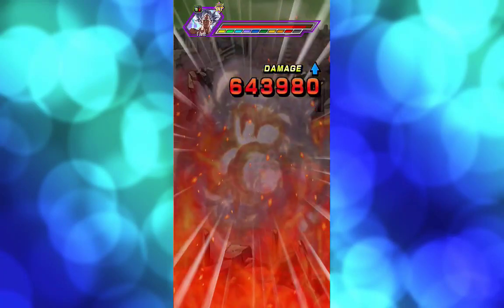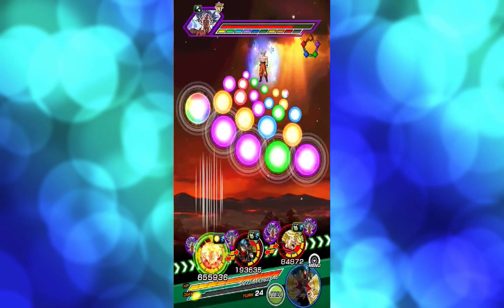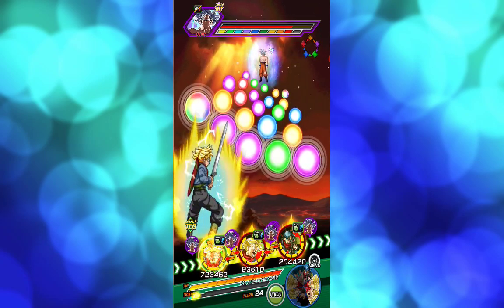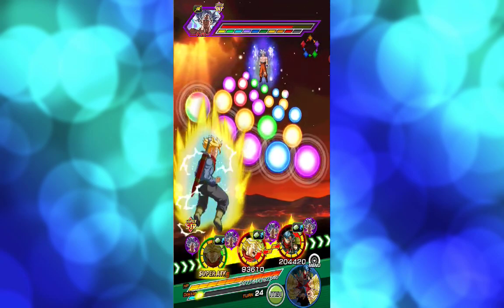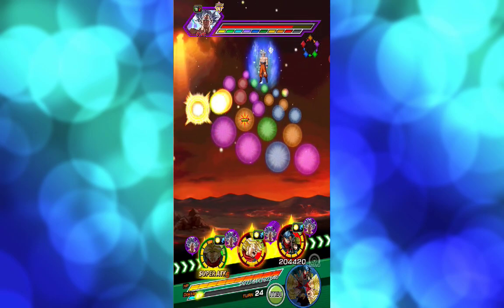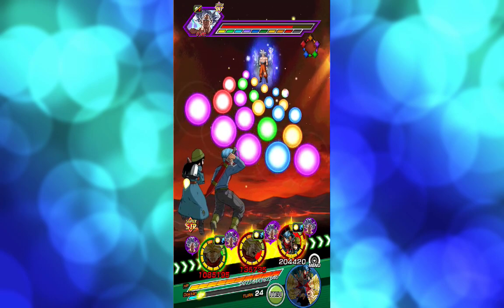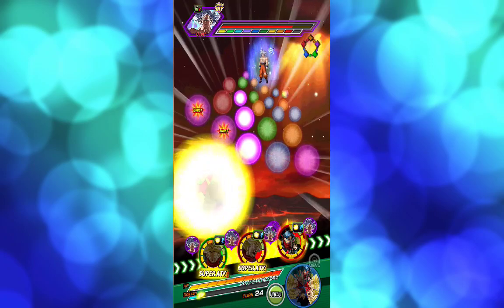I kind of want to keep it more for the Trunks, because this Trunks, the STR one, I really haven't used. I could have taken off the LR Trunks and just put in the Vegito and stuff like that, but you know, I don't know. You know how it is. Okay, I do have a Whis, so I'm also gonna use a Whis here just for the defensive.